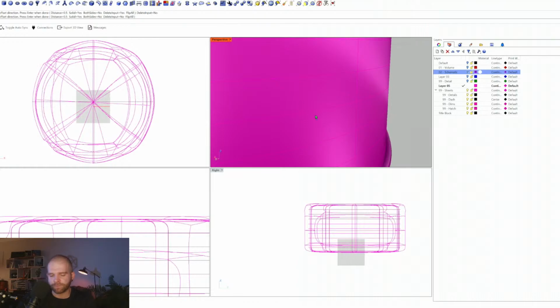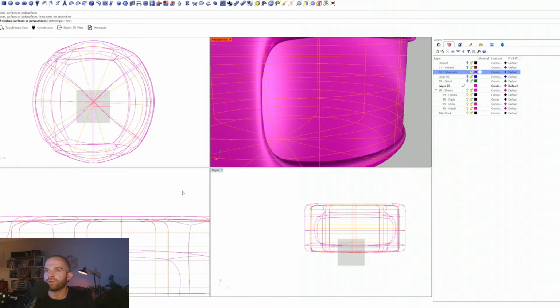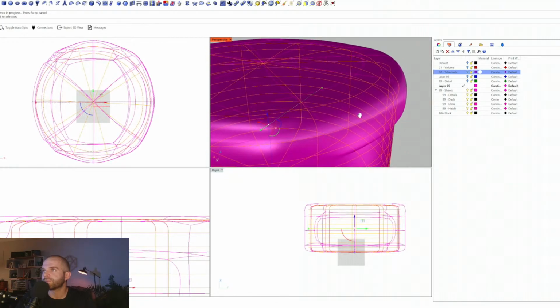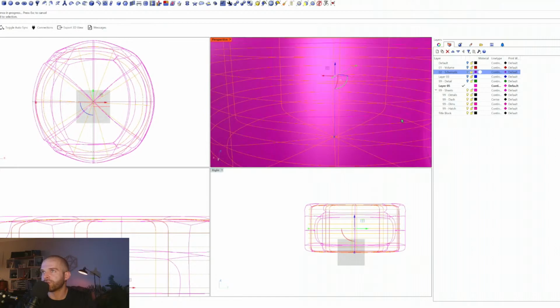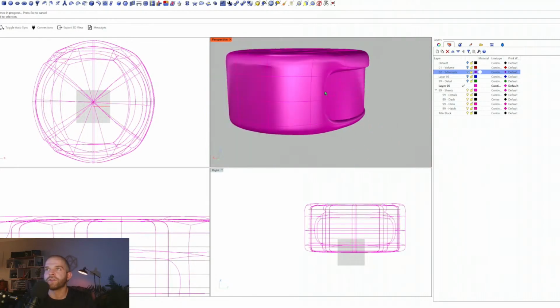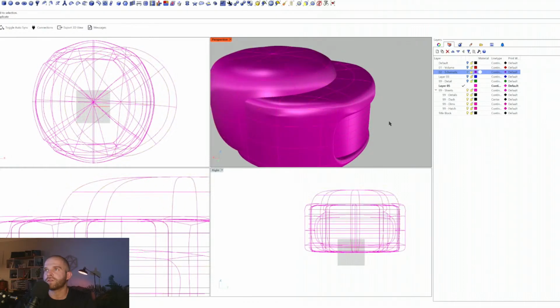tools, and there should be a mesh boolean. I think that's the one that we use, mesh boolean difference, to basically subtract from the outer one the inner one. Yep, so we just got it. It's just a little hard to see because it's very thin, but just to illustrate the point, let's say we create another cylinder intersecting it, and we do mesh boolean difference, subtract from this one with this one.